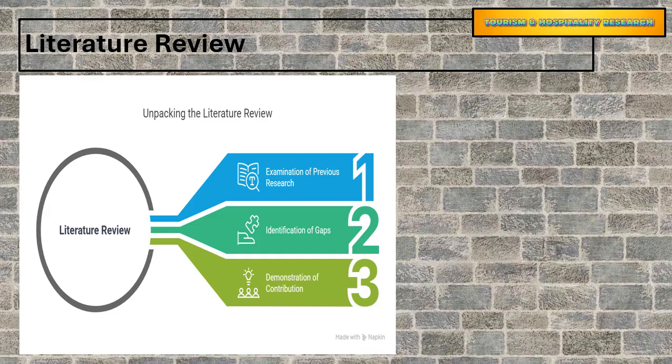The next is the review of literature, which is sometimes integrated within the introduction. It is a detailed examination of previous research related to the topic, which helps in identifying the gaps or inconsistencies in the existing literature and thereby demonstrates the study's contribution. So the literature review is a very important part of your study, which helps you find the existing gaps on which you can build your study and frame your objectives accordingly. That makes your study a novel study, which will have better chances of being published by good journals as you are trying to give something new to the world.